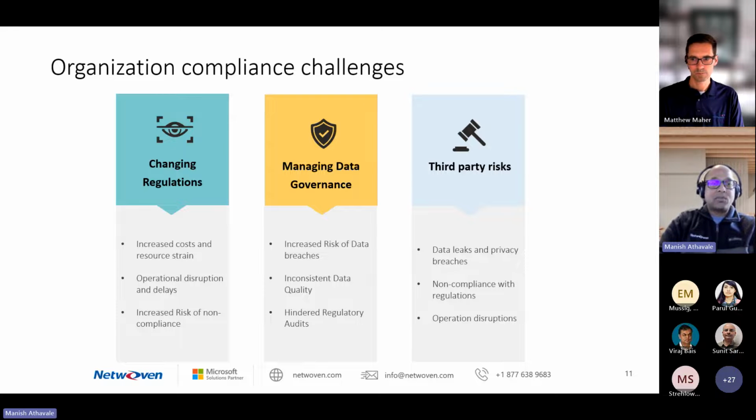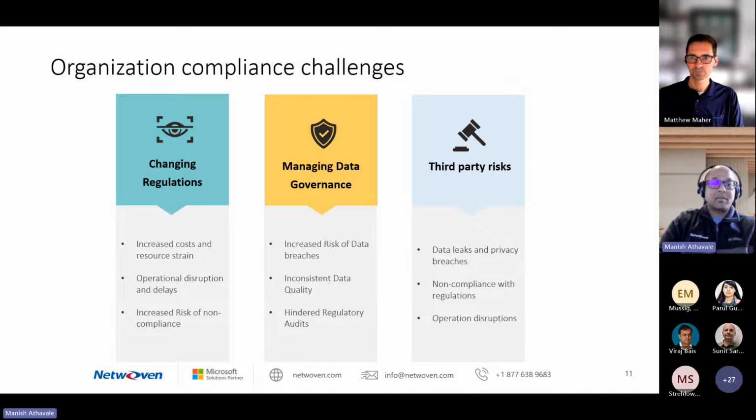Then there is non-compliance with regulations, right? Third parties may have different compliance requirements. Let's say they are an audit firm, they may have a different compliance need. Or if they are a downstream supplier, a small mom and pop supplier, they may not understand all the compliance rules that are required of you as a top tier supplier, right? So you want to make sure that your third parties are also up to the standard and are not going to have any compliance issues.